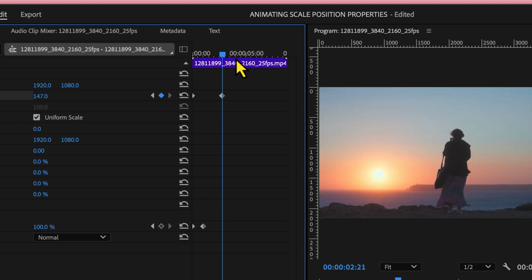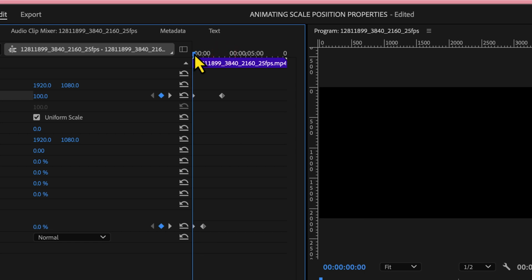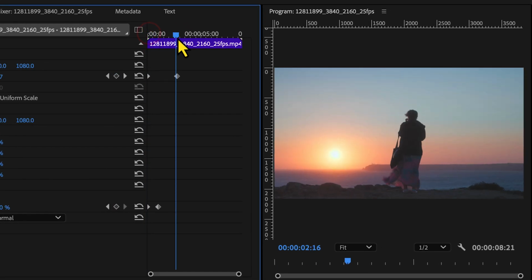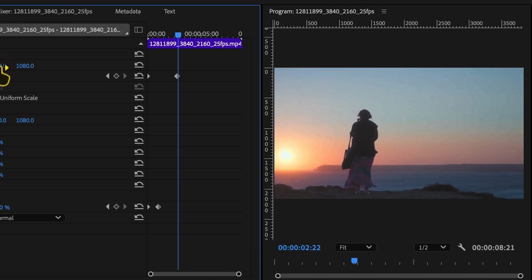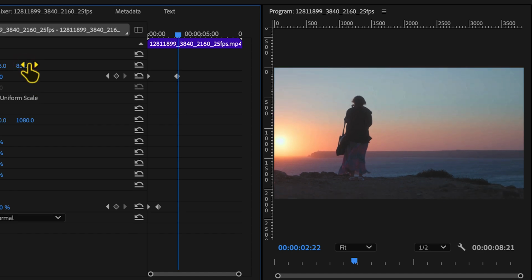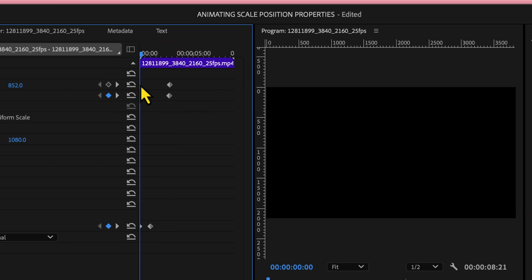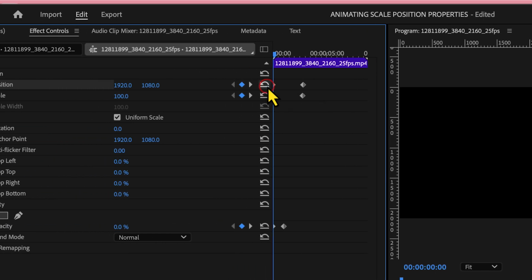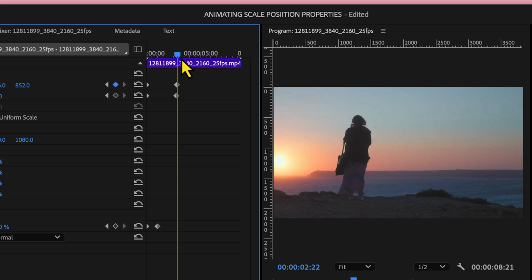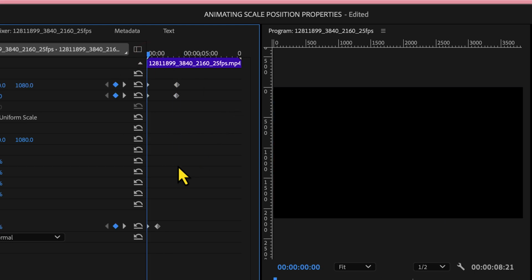And when I do that, I would also now be keyframing the position. So I want this lady to move to this side of the frame as I move forward. So I would come to this point and scale it to this level, and I'll just leave it this way and set my keyframe. Then I'll be taking it back to the initial properties or parameters using the reset button. When I use the reset button, you can see that we have a totally new keyframe right here. So when I play this, this is what I have.